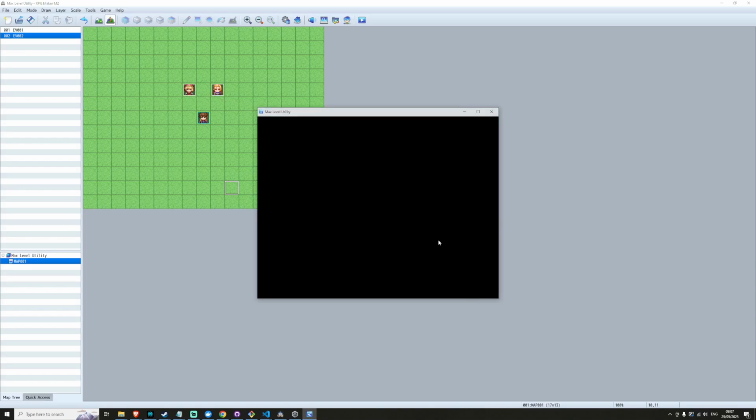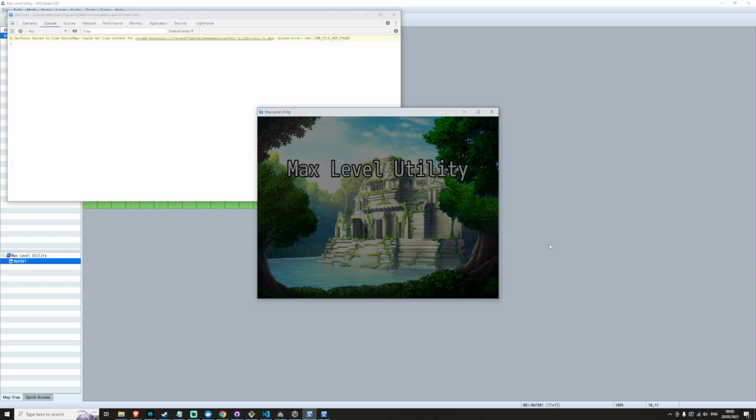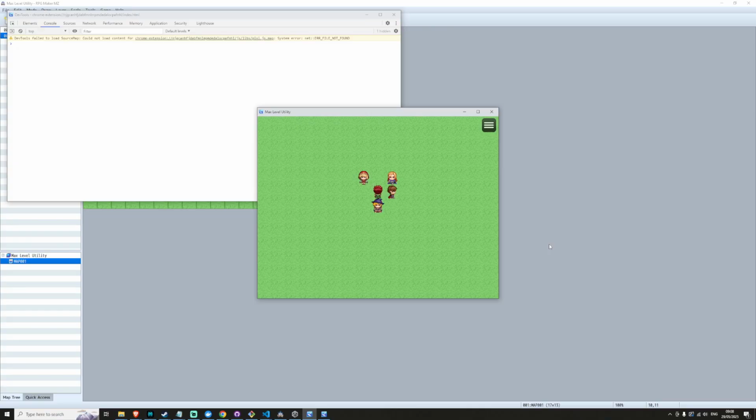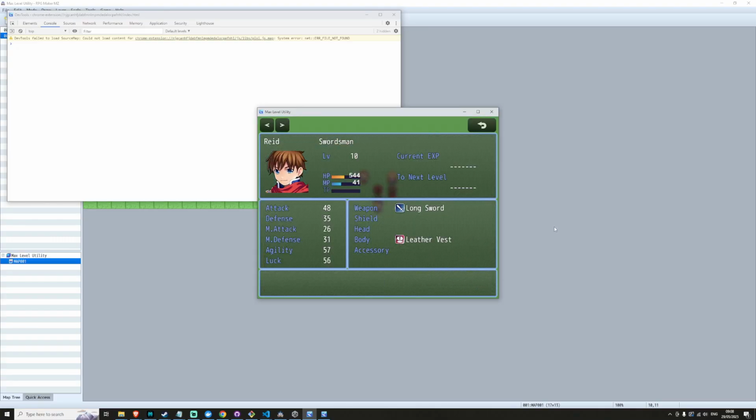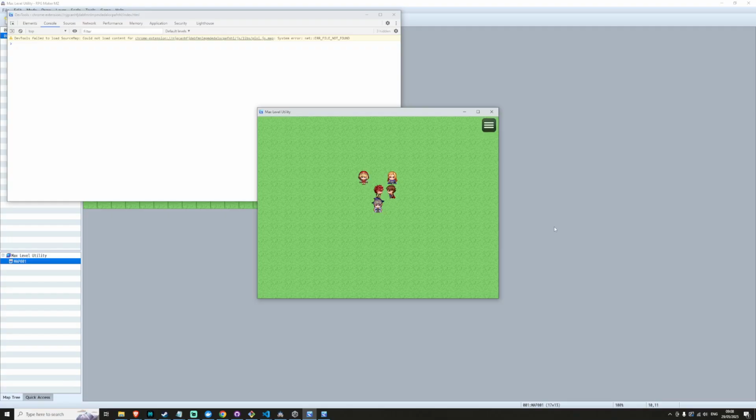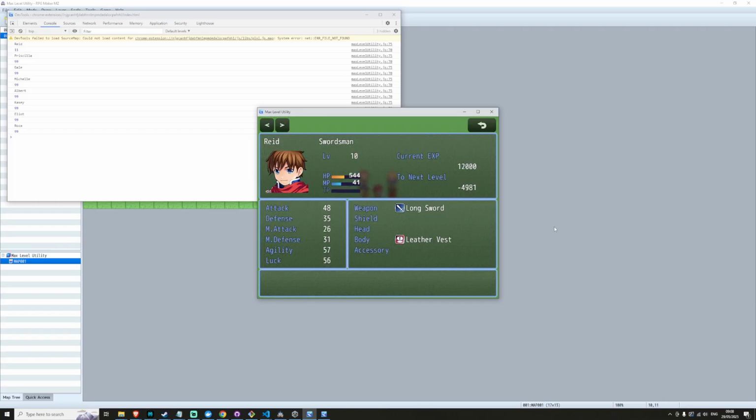Okay, so the max level is increasing as expected. So let's see if the other weird thing has been fixed with the experience seemingly going to the minuses. So there we go. So current XP to next level, fine. Talk to this person. Yeah, it's still in the minus, so I think it's something to do with still adding experience even though you've hit the max level. Maybe we need to stop it from doing that.